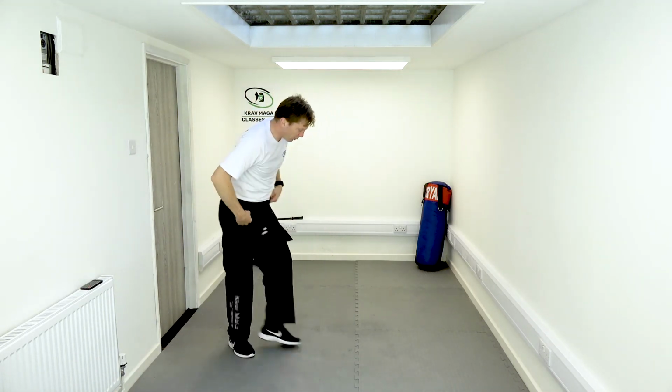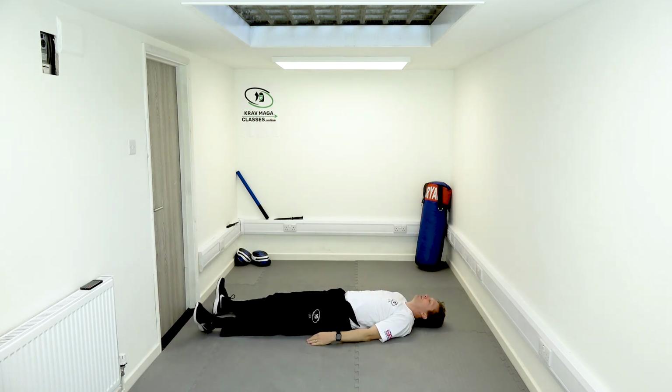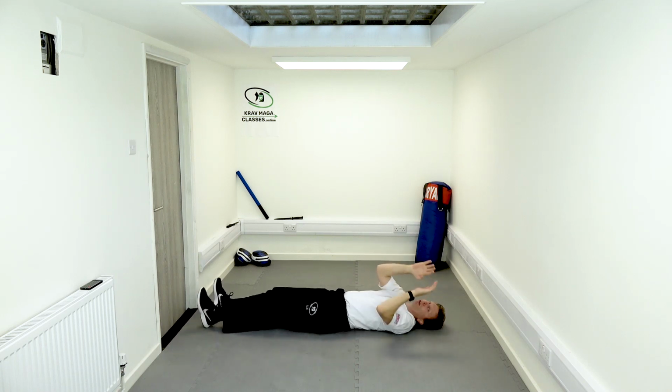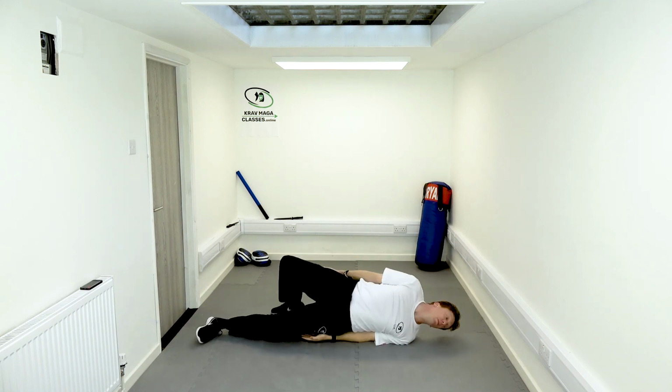Hands on the inside of the knees, up, and kick to the groin. Okay, so this is what we're going to practice. From this position here, the attacker kneeling across me in the mount grabs my wrist, so struggle, struggle, struggle. Okay, and it's going to be this. Knee comes up, wrists come down, bridge.